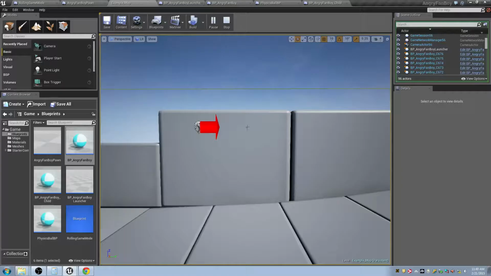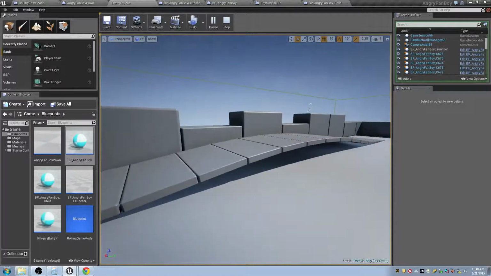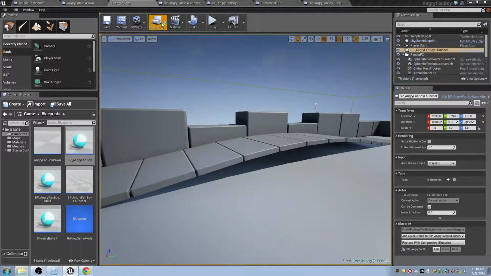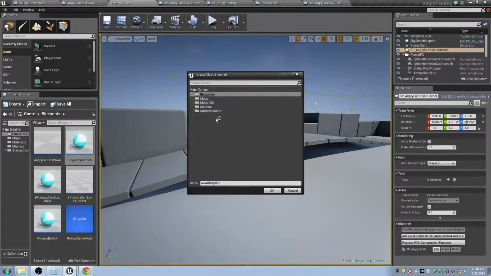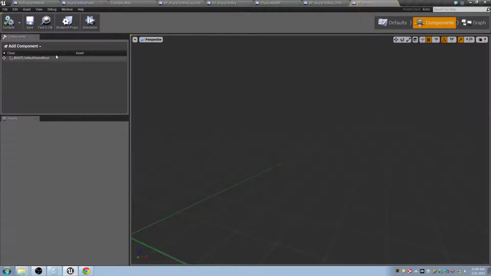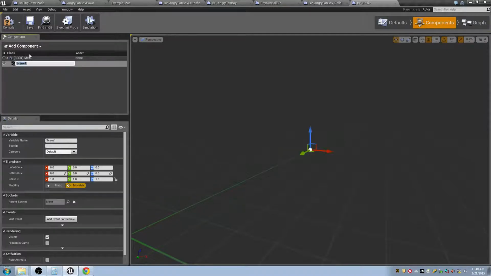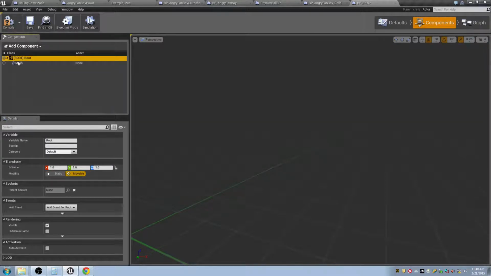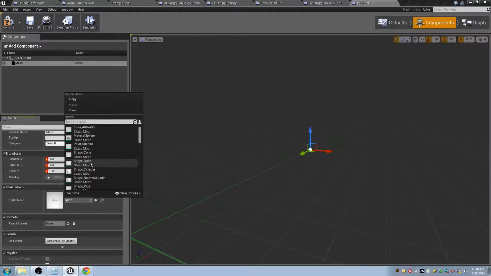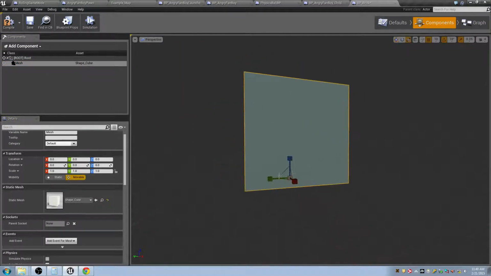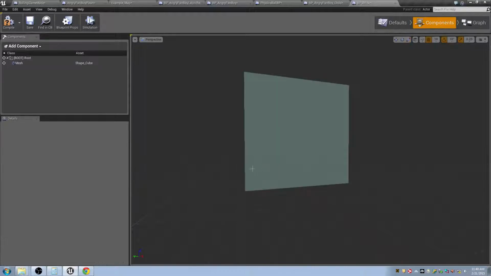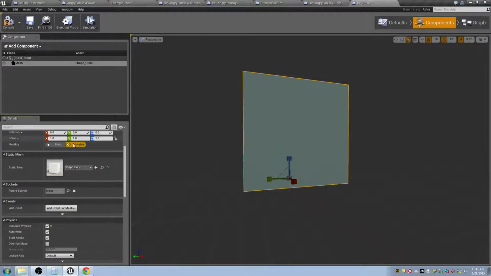Oh, and while you guys are doing that, I'm going to quickly make a level too, because I don't have a level. Yeah, we'll do that next week, but I'm going to call it brick. So I'm just making a, because you guys already have this, or you should have this already. You should have a mesh that is basically a cube, or whatever shape you want. Yeah, it has physics enabled, right? And we'll just use that for now.